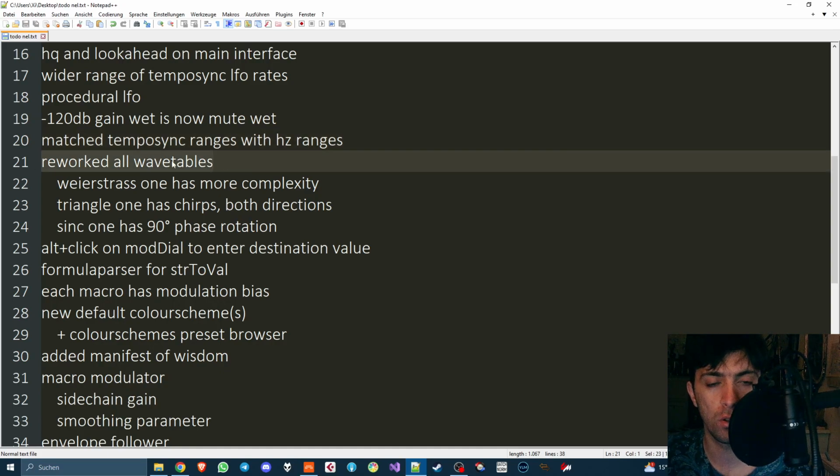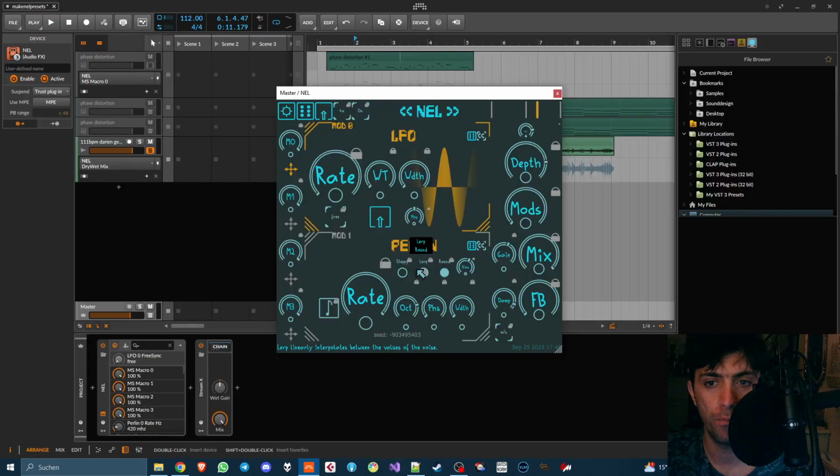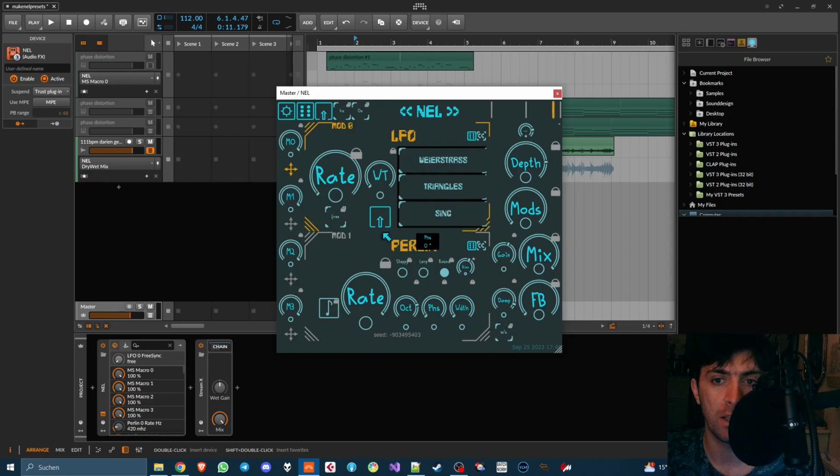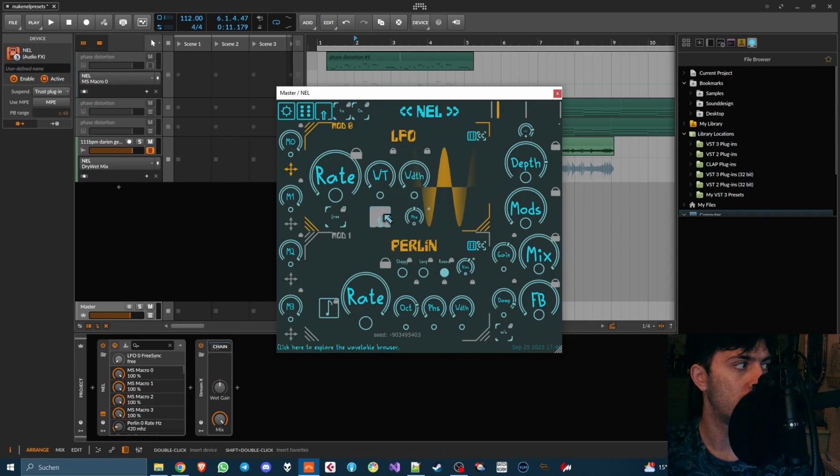I reworked all of the wavetables. Okay, that's a pretty cool one. So we have 3 wavetables here, and you might be wondering why there is no fancy wavetable editor or the ability to import wavetables via audio files or something.